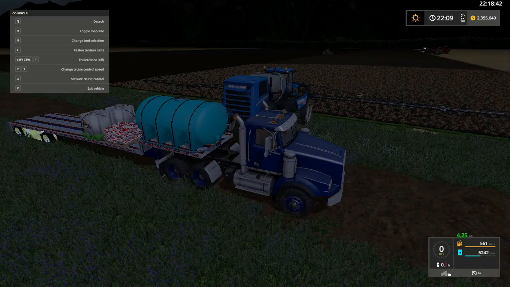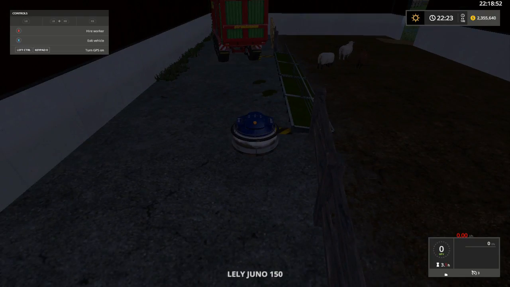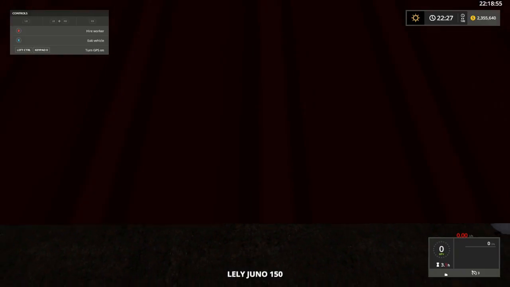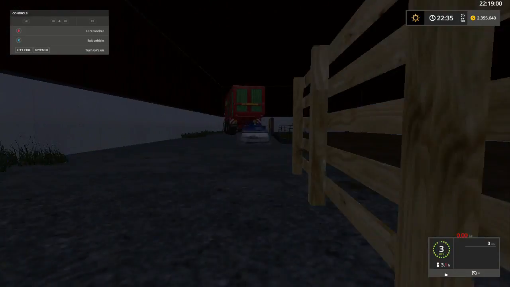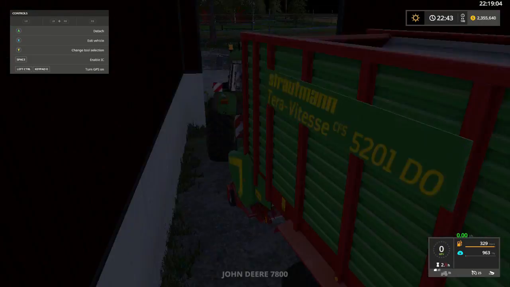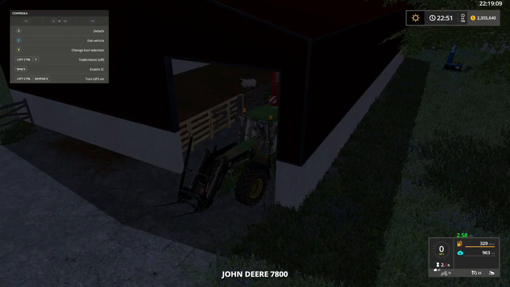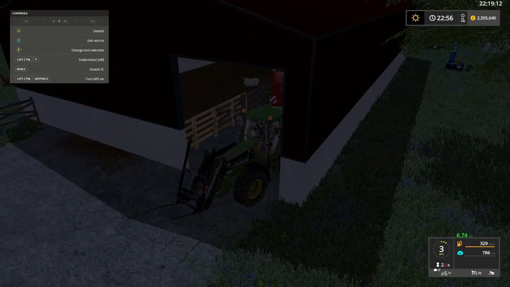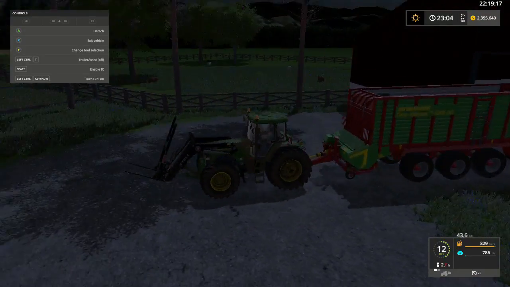Okay. So it's 7 and 8. 8 speeds up and 7 slows it down. Oh yeah, I forgot about that. Let me just pull him forward a little bit, and probably go ahead and finish dumping and pull him out a little bit. Slow John Deere.